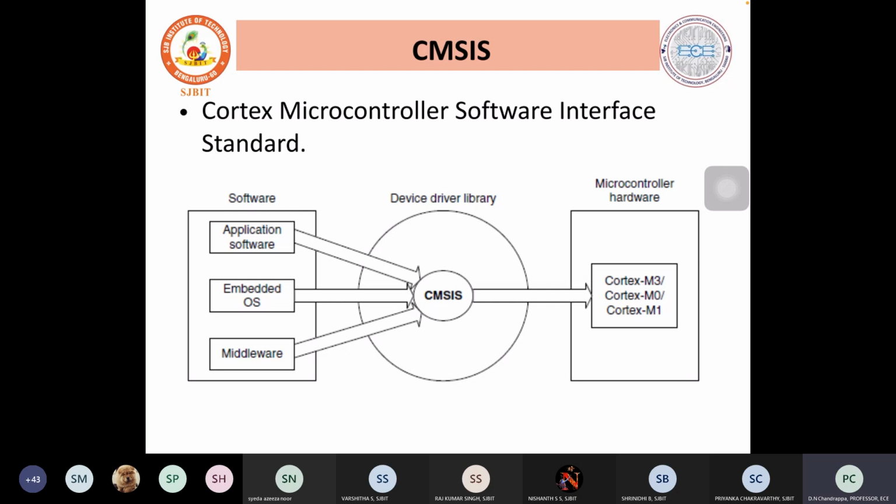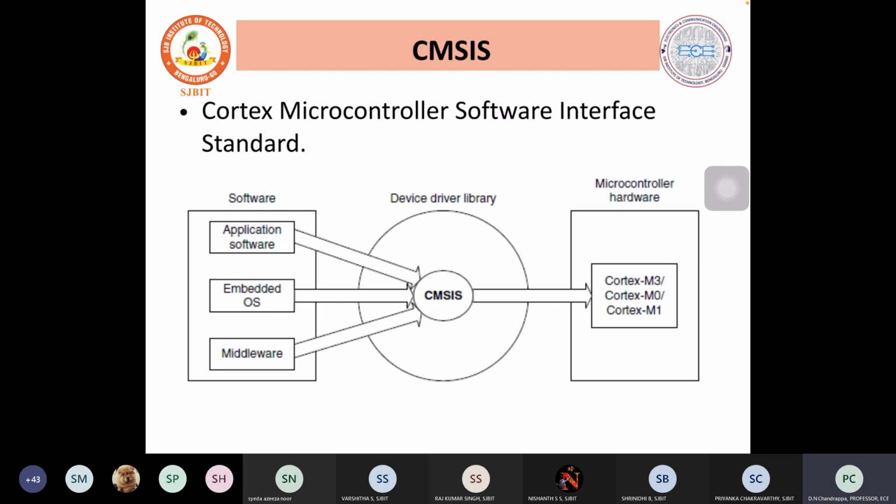In the block representation, we have mainly three blocks. One is the software block, the second is the device driver library, which we call the drivers library, and the last is the microcontroller hardware. In the software block, we have application software, embedded operating system, and middleware, and there is also firmware in the operating system.